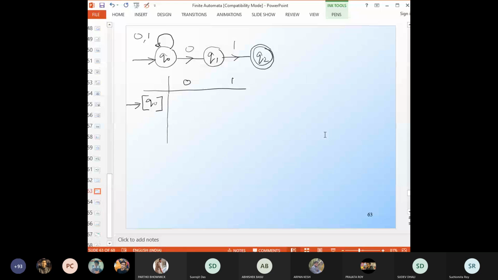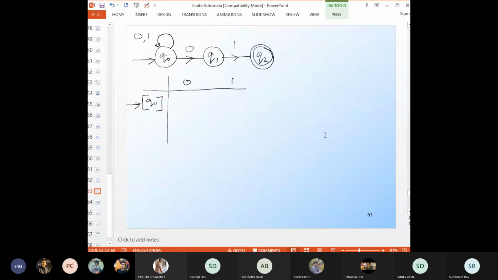So I have drawn another NFA on the screen. Please draw this NFA in your class note copies. I hope all of you are maintaining a class note copy just to keep track of where we are going. So take down this NFA and let's work it out by using the previous lazy subset construction algorithm, which has been shown.